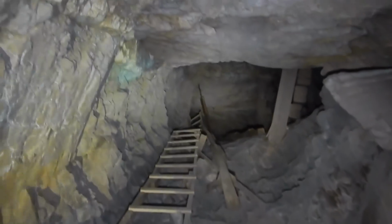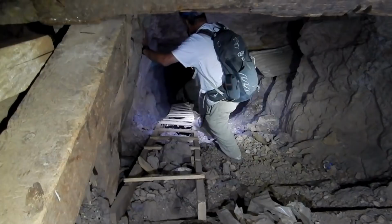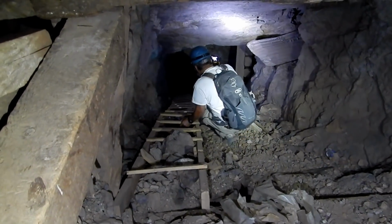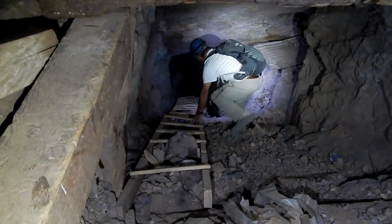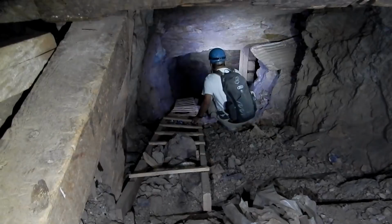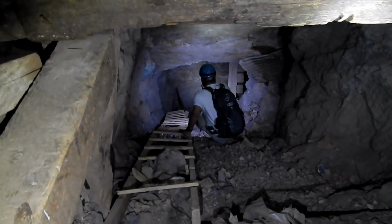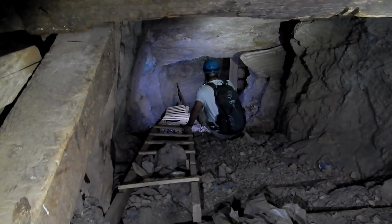Oh yeah, it gets a lot steeper, doesn't it? Well, it looks like it. Through this ladder in the tab. Okay, Tom's checking out this north end of the shaft. It gets really steep not too far in front of him there. There's a lot of rubble going down the shaft. Hopefully Tom won't go with it. But be careful, Tom.